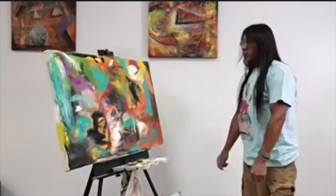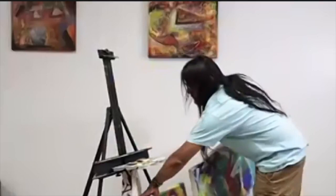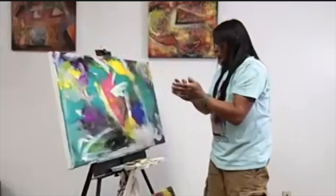So we'll let that dry. So get up on the easel. Okay, we'll go back in with the oil pastels.